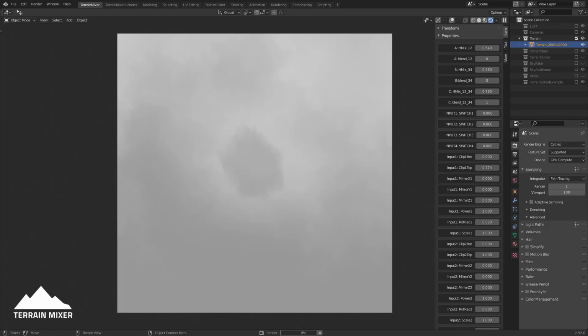Not sure if you see this, but the window popped out. You're probably not seeing this because I have a screen recording set to the Blender window, and this is the new window, but I'm just previewing the map that's being created. It's 1K, so it took less than 20 seconds to create. So if you would set it to, I don't know, like 8K, which I usually do, you would get the map in just a few minutes. So yeah, and that's everything.